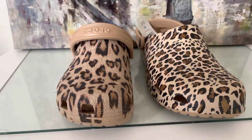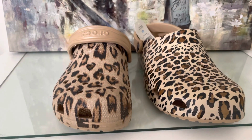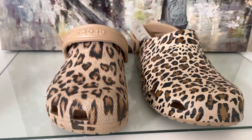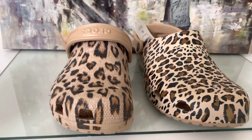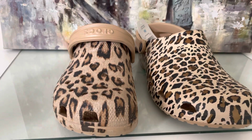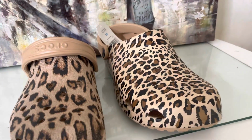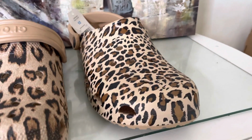Now, I've been talking about Crocs for quite some time now, and several weeks ago when I wrote about the Crocs Space Jam, I saw how incredible they were doing on the third-party marketplace. This is no secret to anybody because Crocs have been trending, and now everybody wants a pair. This is why a lot of brands and companies are munching off Crocs' success, and Walmart is not an exception. They also have their own style of Crocs, and it's a good knockoff.